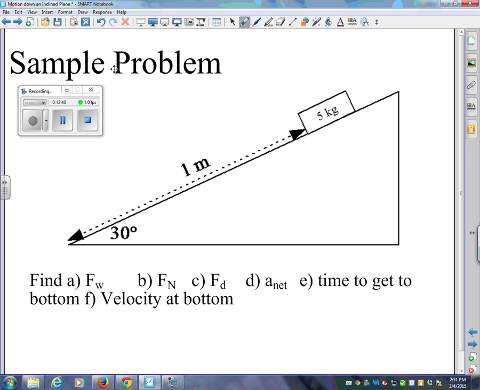So what's FD stand for? It's just the force down the plane. It's shorthand for the component of gravity that acts down the plane, or parallel to the plane. It's my description, FD. Other books will call it F parallel, but it takes a long time to say F parallel. That's why I call it FD. It's the force down the plane.